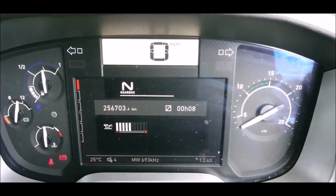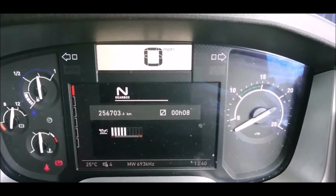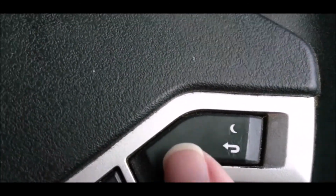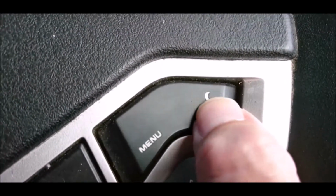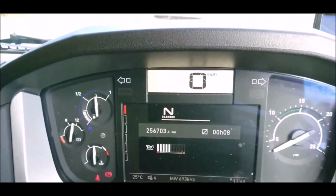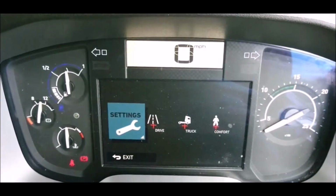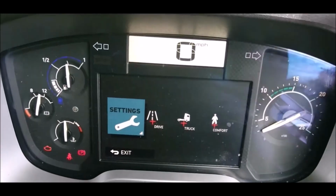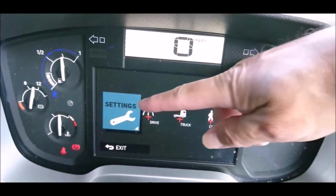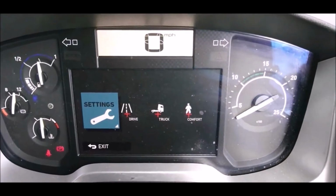So where is the scroll button, if you like? Back to this menu button on the steering wheel, press it, that takes it back to there, and also that's a return, takes it back. So once you're in this setting, to scroll the icons across or to get into the sub menus, you have to find the button that does it.